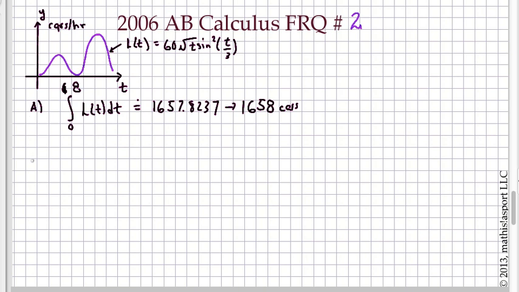Let's look at what's happening in part B. They simply ask when is this rate of cars per hour higher than or equal to 150 cars per hour. We've already put the original formula, the L(t) function, into our calculator to do part A. So in part B we insert an additional line into our calculator, y equals 150, and from that we can find the intersection points.